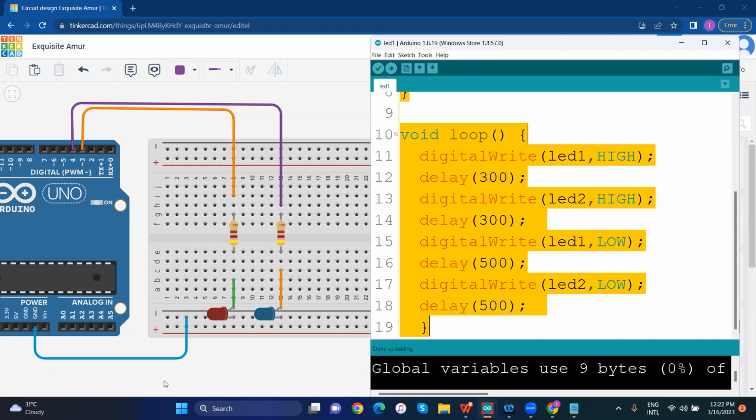Okay, I will copy and paste that into the chat box. Everyone, you can copy and paste.